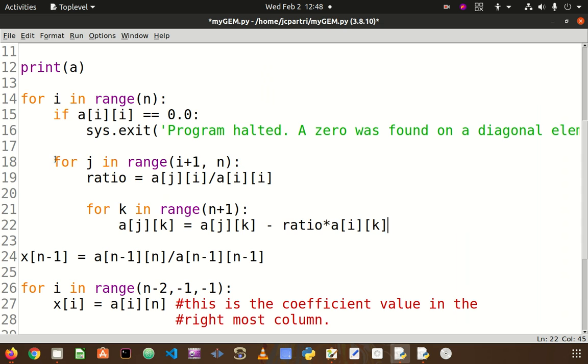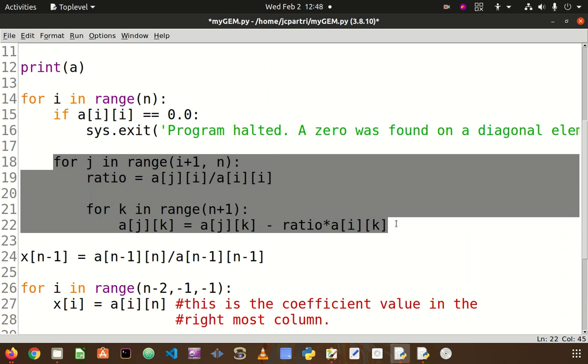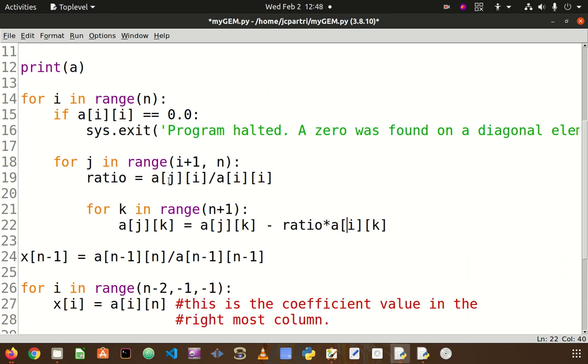So this line of code, all these right here, is going to guarantee that we have what's called an upper matrix. It's going to put zeros below the diagonal. Now you're going to have to follow through the indices. That's the hard part, following through the indices. So let's pretend that i is 0, which would be the first row. Then j actually starts at 1. And if this is a 3 by 3 system, then n would be 3, so it's going to go from 1 to 2. Not 1 to 3, but 1 to 2.